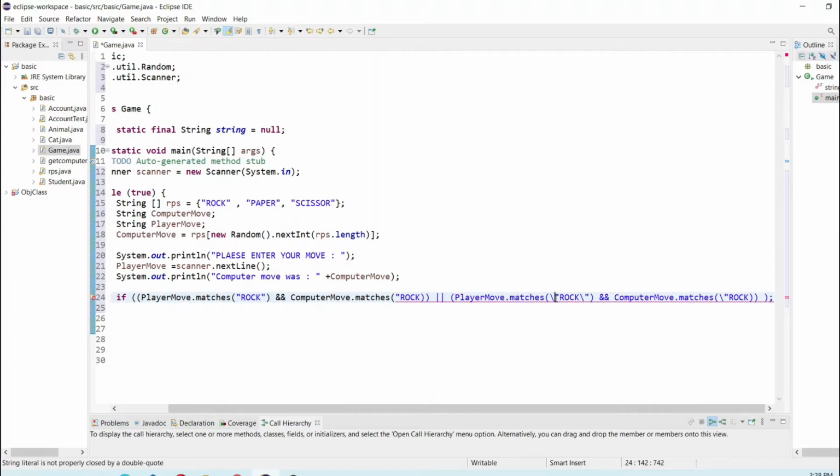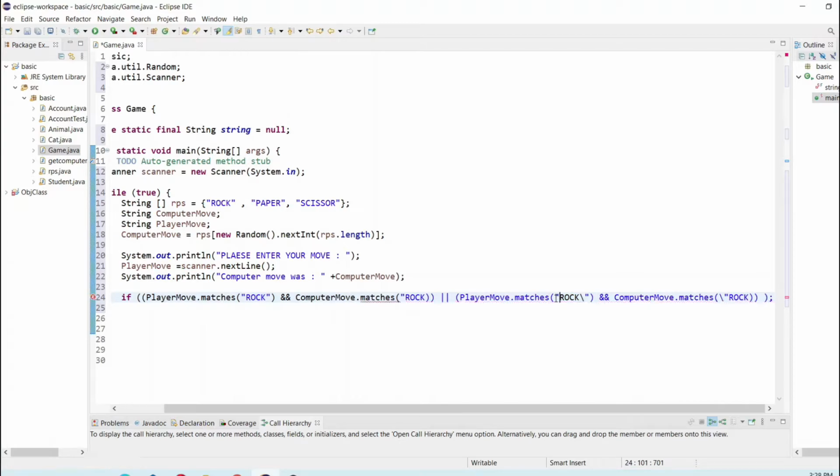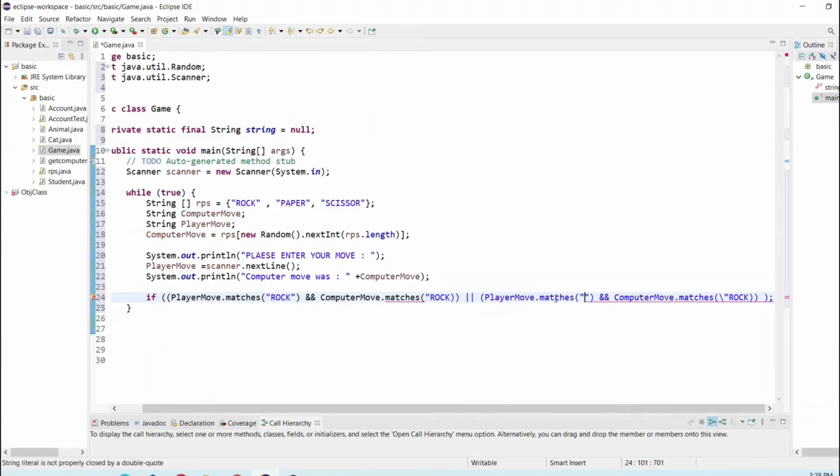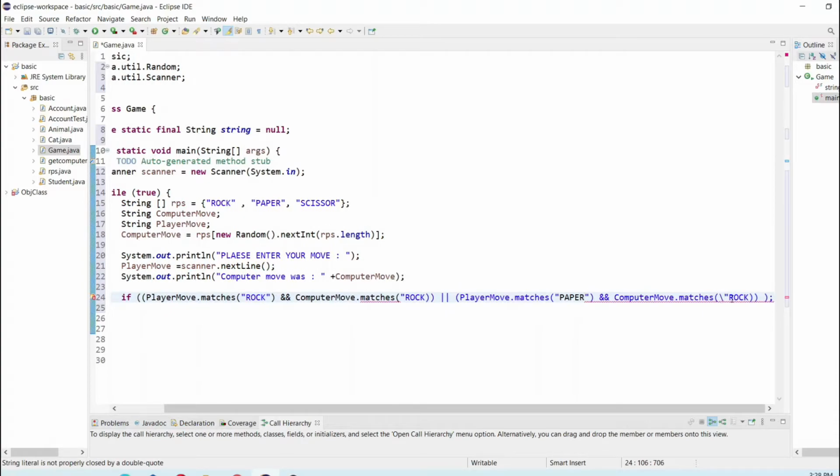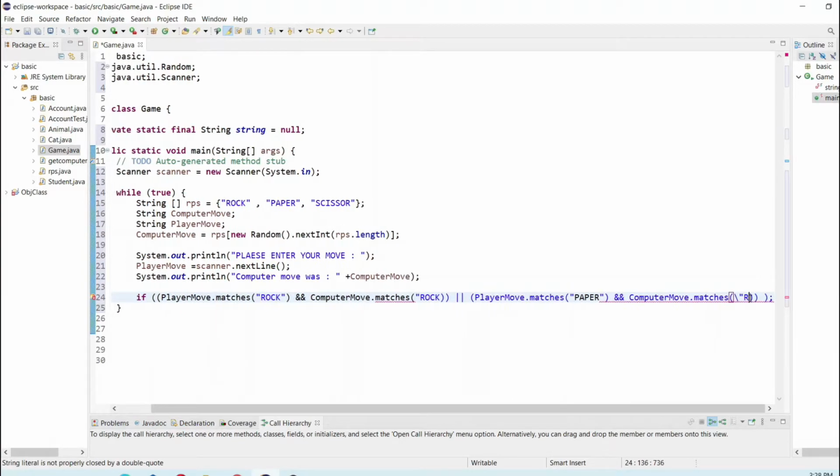This time player move will be paper, and computer move matches paper.